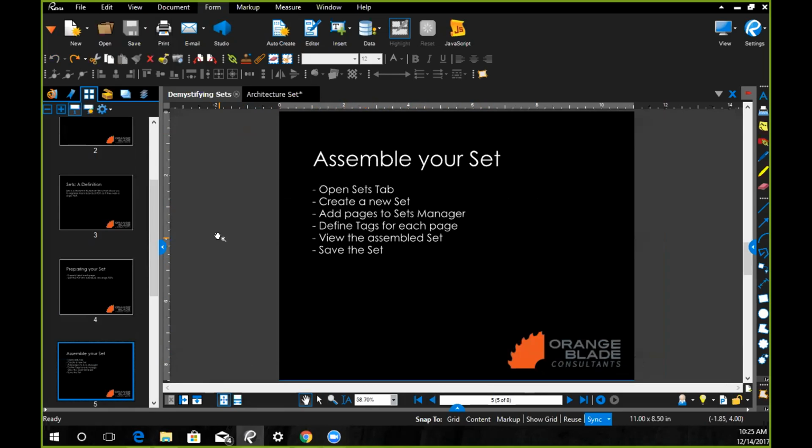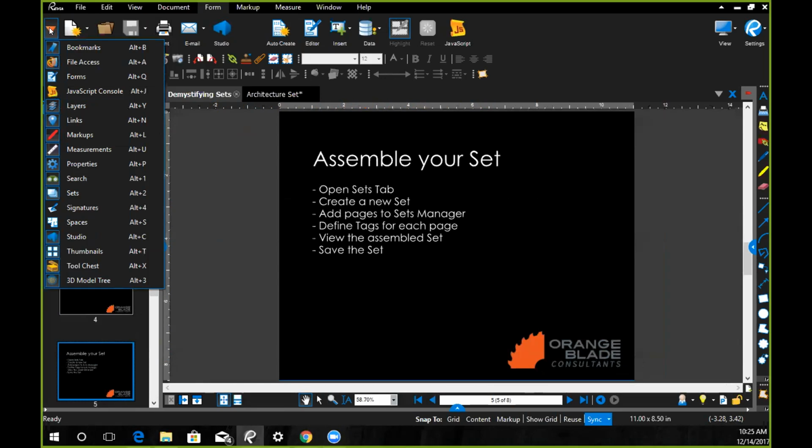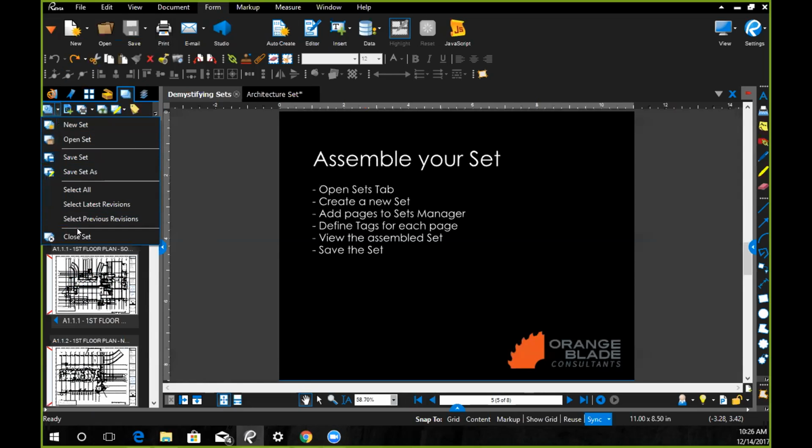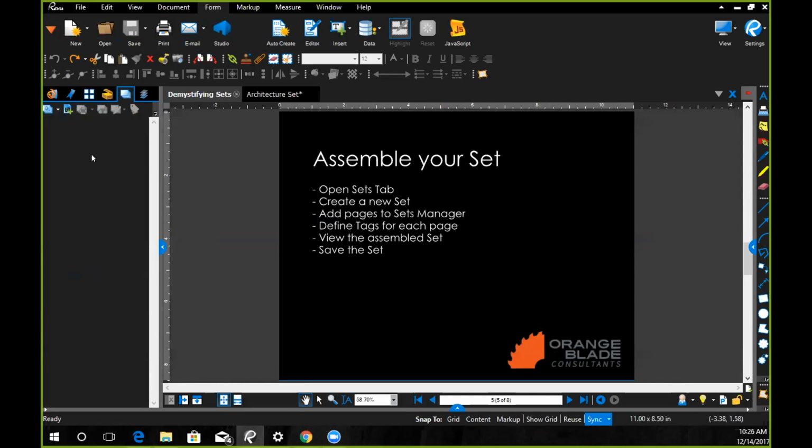So to assemble the set based on the PDFs that we just created, we'll want to go to the Sets tab. So let's open up the Sets tab up here. We'll go to our Tab Access menu and choose the Sets option, and that would give us a blank tab here, but I was working on a set earlier, so I closed that out, and now this is what we'll see if we choose the Sets tab.